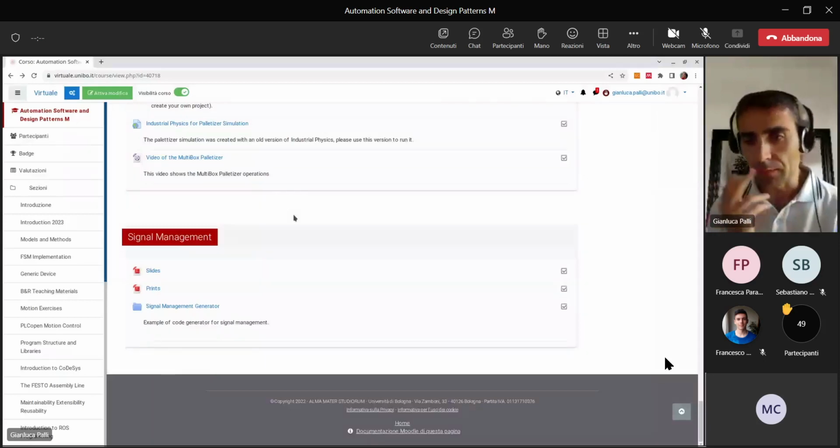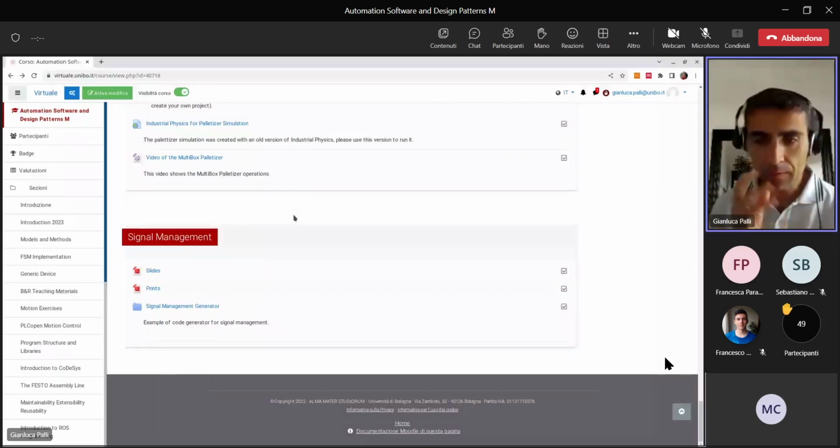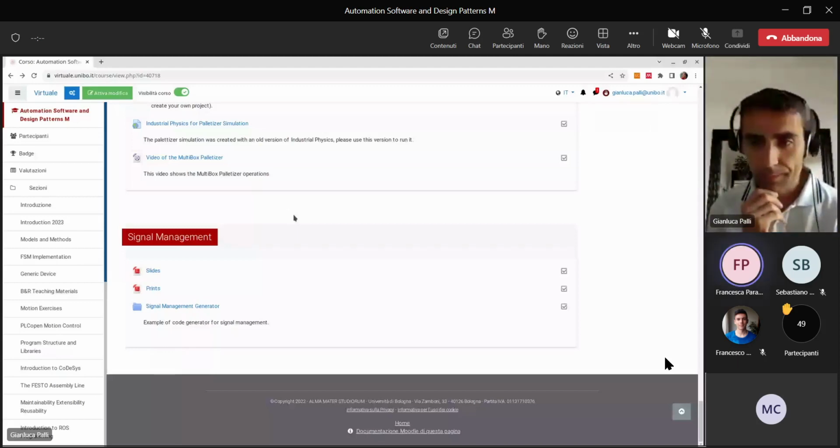It is not as complex a project, for sure not as complex as the first assembly line. So the evaluation is probably different in case there is a group of 3 people developing the palletizer project, because the load to develop the project is for sure lower. Okay, thank you.